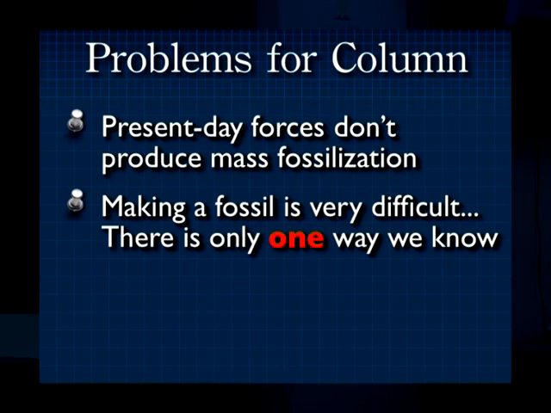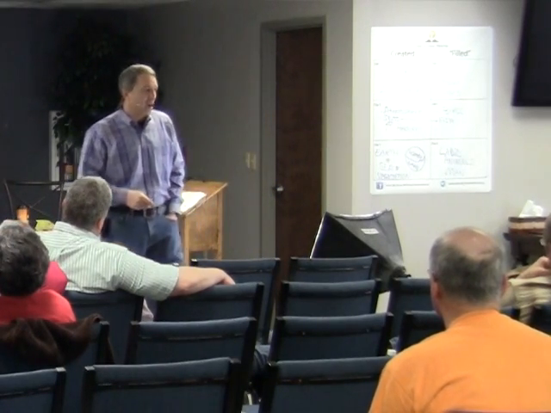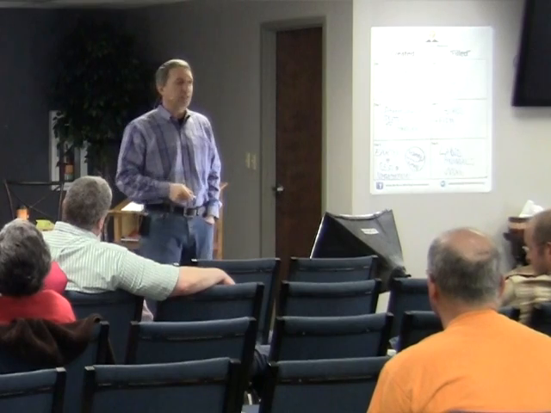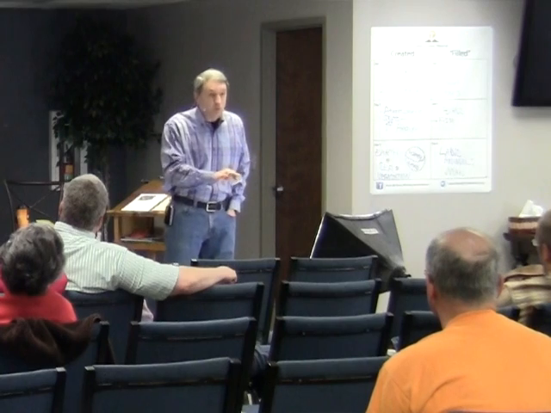The animal has to be quickly buried in mud. The only known way to take a living animal and fossilize it is to suddenly, catastrophically bury it in mud. Do we have anything in Scripture that explains how millions of animals could be simultaneously captured in sedimentary rock, in mud, and thereby fossilized? Chapter 6 and 7 of Genesis says that's exactly what happened. And furthermore, the story of Genesis and the flood of Noah would be consistent with what we see in the record of the geologic column.